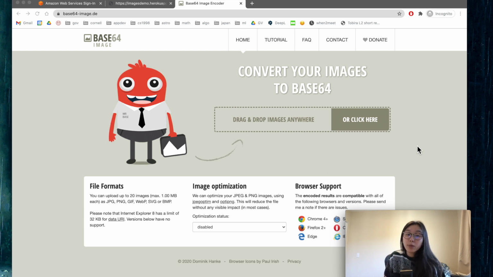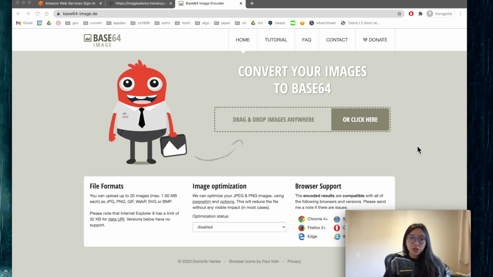Today I'll be showing you how we can work with images on the back end. So we'll be using Amazon's S3 bucket storage to store our images, and we're going to require that clients send us what's called a base64 string. So I'm going to show you guys this here, and I'll also show you what to expect in this demo.